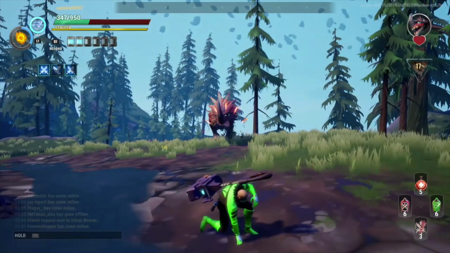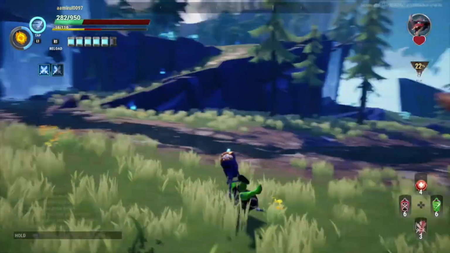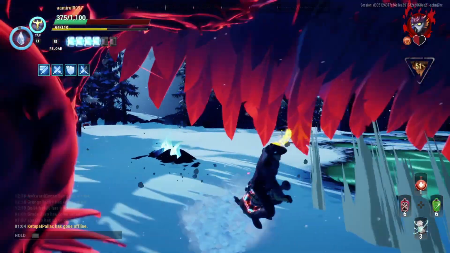Then we have the Evasive Blast. Evasive Blast is just a fancier way of booping with the hammer. To perform it, you'd have to quickly double tap your special button. You could stand still or be moving. Just keep in mind, this will take a bit of practice.